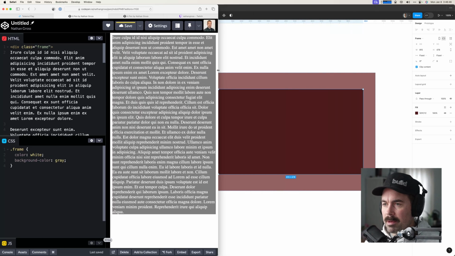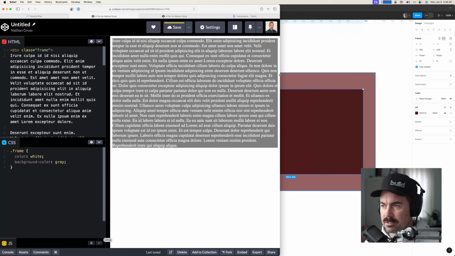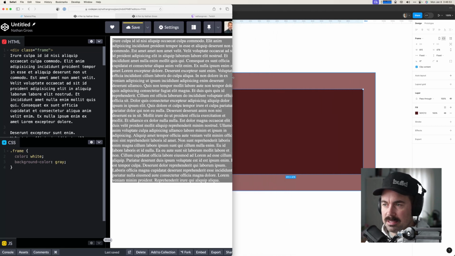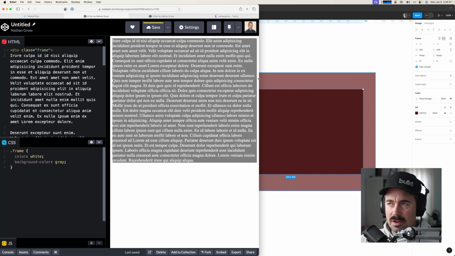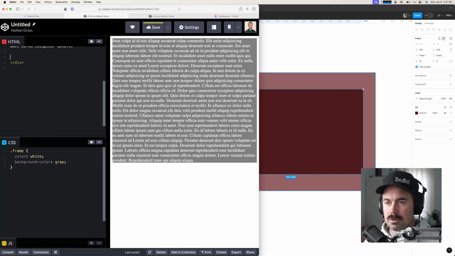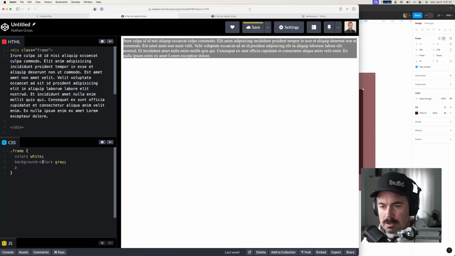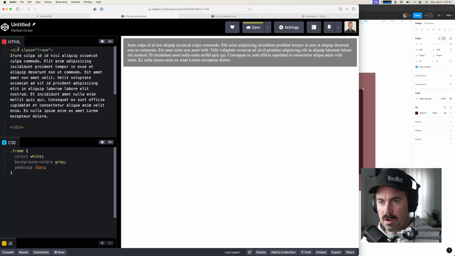Okay, so hopefully that makes sense. So the div is full width, but the height is determined by the content inside. It's going to naturally make enough room for whatever the content is. Okay, well let's just keep it to 1 paragraph so we can see this a little bit better. There's color, there's background color, and we'll use another thing called padding. 16 pixels. So what that does in this frame, in this div, we've got a text color of white, background color of gray, padding of 16.